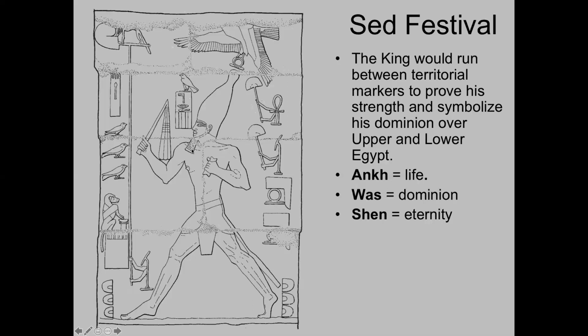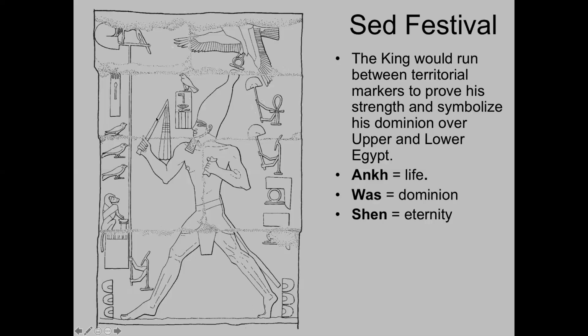We can also see in this picture that the pharaoh is wearing everything that you would expect from a pharaoh. He's wearing the white crown of Upper Egypt. He's wearing a strap-on beard. Ancient Egyptians that were elites shaved their body from head to toe. It was a way to prevent lice. So this beard would be fake.